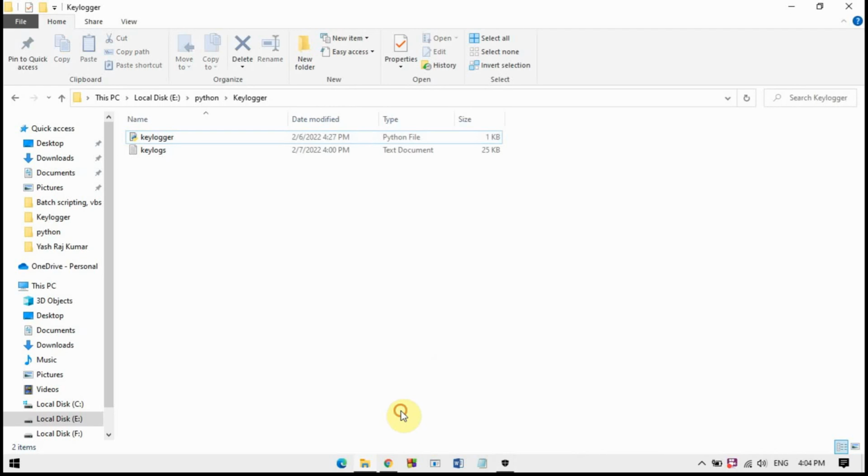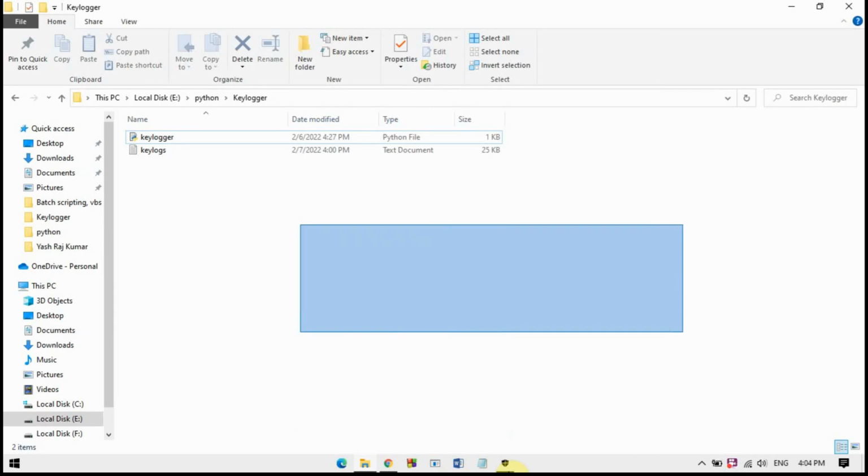So now we are going to create the second thing, the keylogger for the mouse. So for the mouse we need to create a keylogger. You could save both of them in one separate folder like this. So let me open Python.